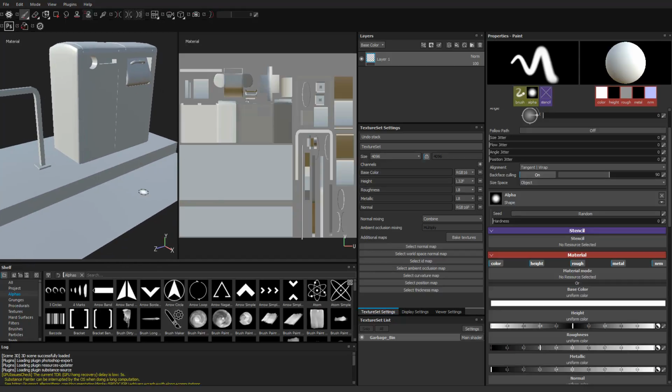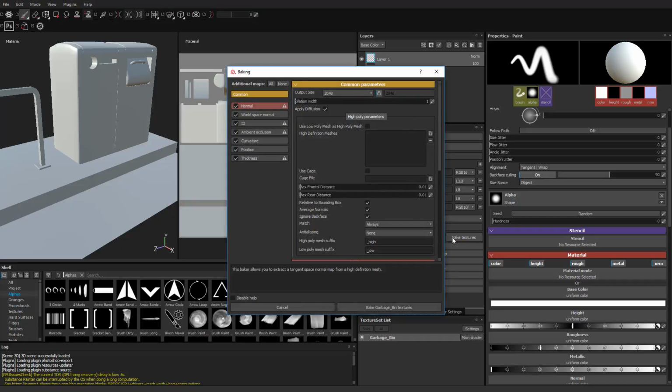And we might get artifacts in this process, and that's how we're going to have to start diagnosing our issues based on the length of the distance, which I'll talk about here in a minute. So I'm going to jump over here to the Bake Texture Maps again.